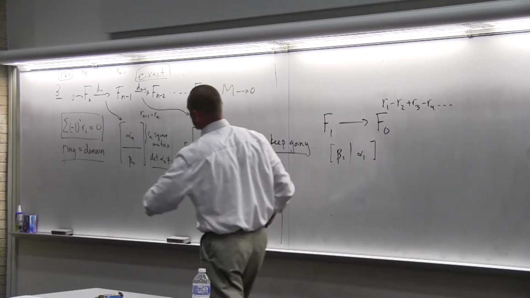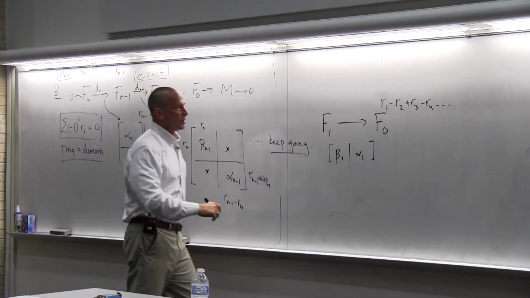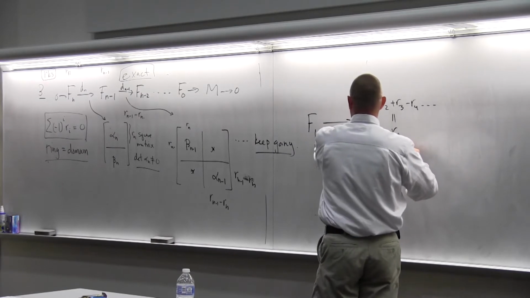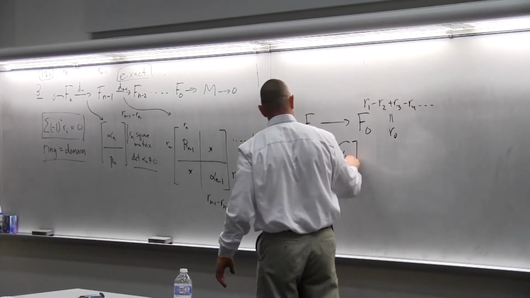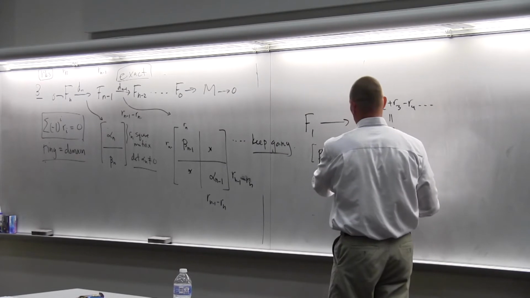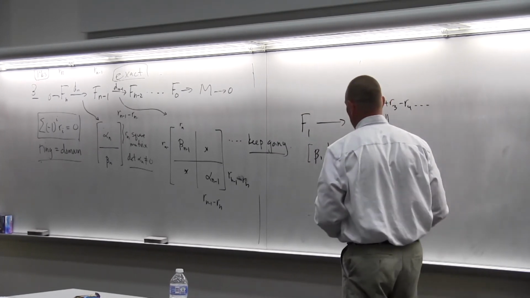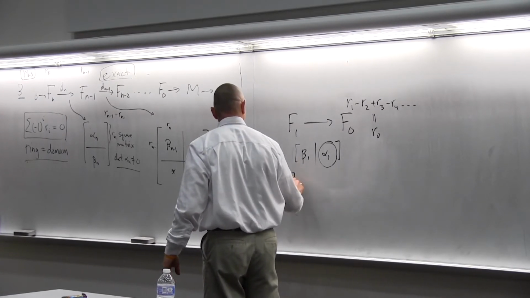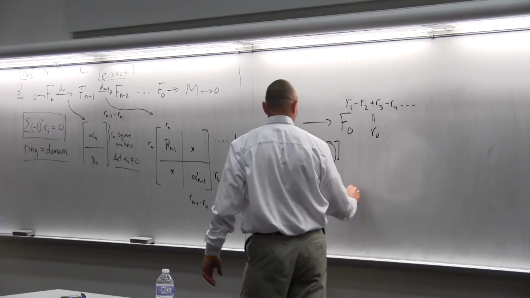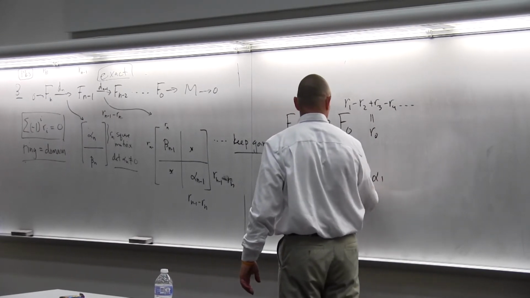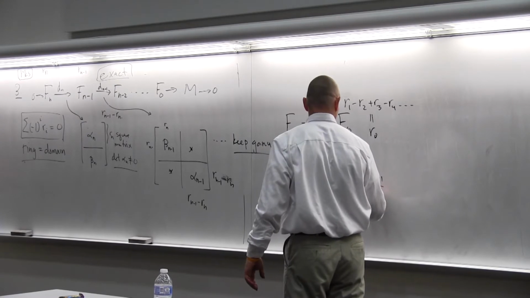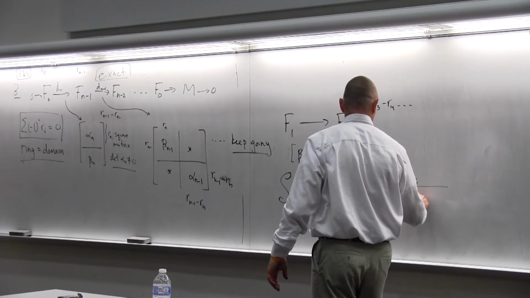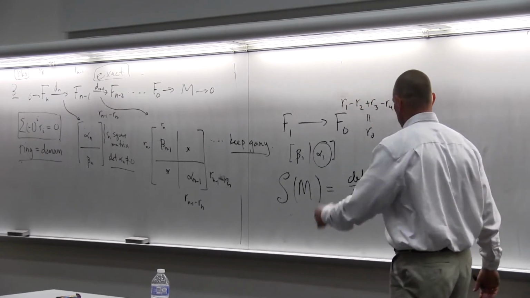But because of our hypothesis that the alternating sum of the Ri's equals 0, that means exactly that this is equal to R0. That means this last matrix has full rank, and that's from the hypothesis there. So the Macrae invariant, curly S of M, is by definition equal to, I could write this out more carefully with some alternating thing, but you'll get the idea: det of alpha 2, det alpha 3, det alpha 4, and so on. It goes on.